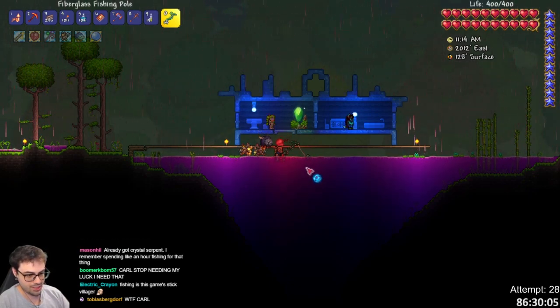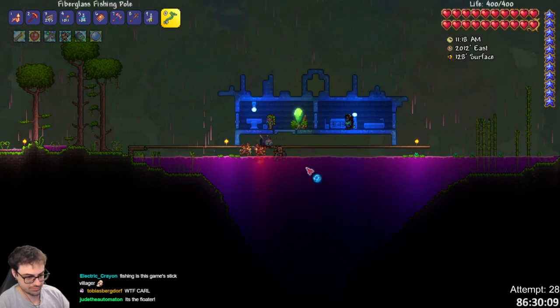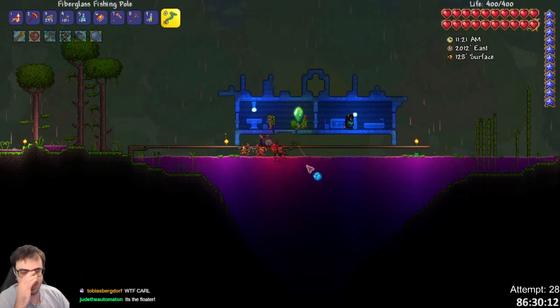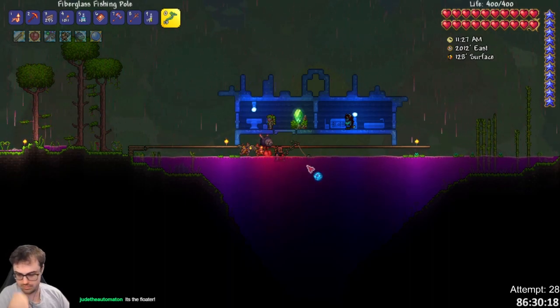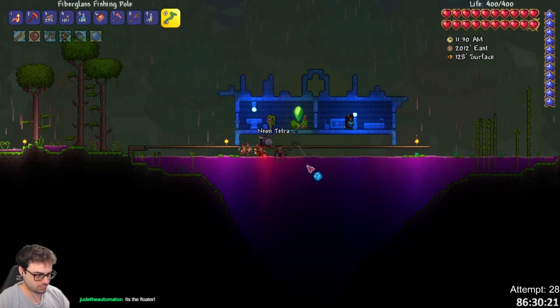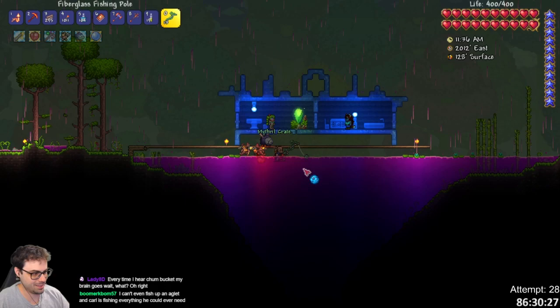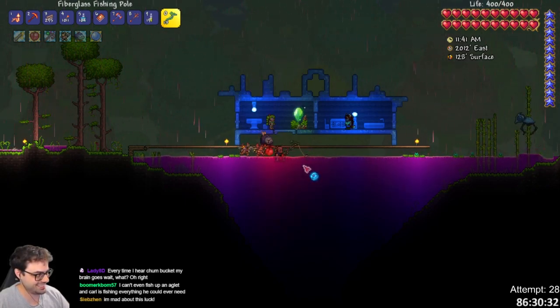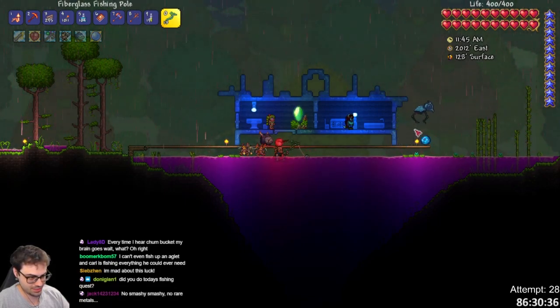We haven't gotten boninated by Skeletron yet, so that's good. So the downside is we haven't gotten any armor upgrades yet. That's like the main thing that we're missing. Can't even fish up an aglet. Oh, here come the weird bugs.